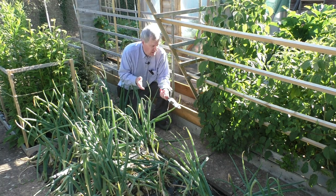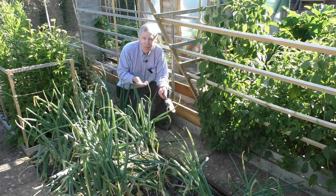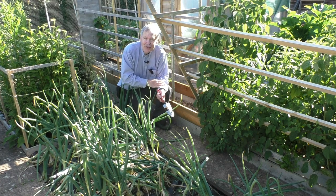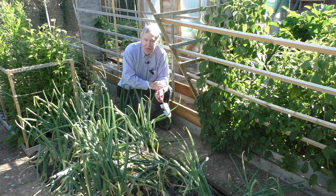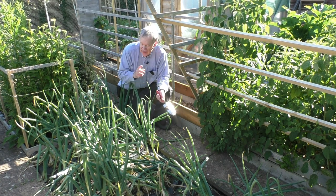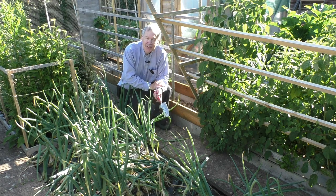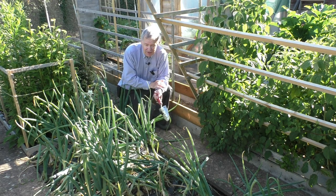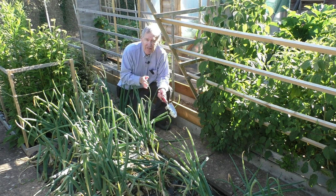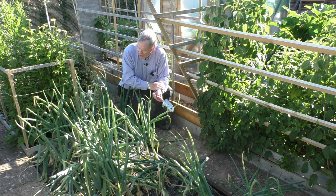Also, it's going to be very hot today — that's why I'm partially in shade at the moment. It's 8 o'clock in the morning and I'm trying to get as much done in the garden as I can before the real heat of the day sets in. But the real heat of the day is going to be very useful for drying off these onions, because the first stage after harvesting is to leave them in the sunshine in order for the roots to dry out as quickly as possible.